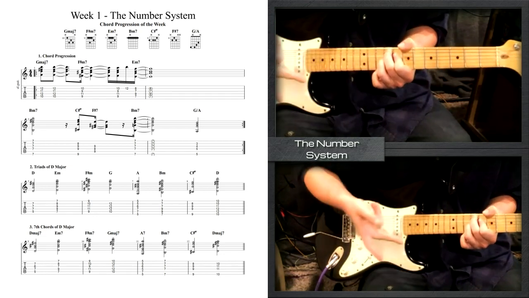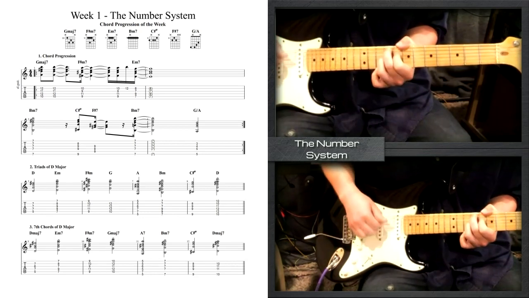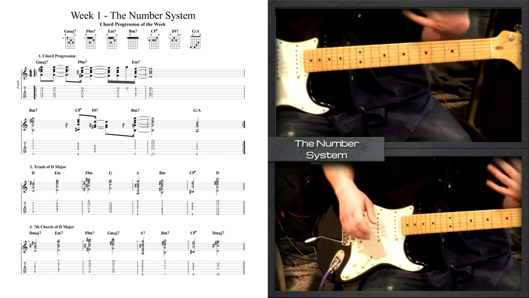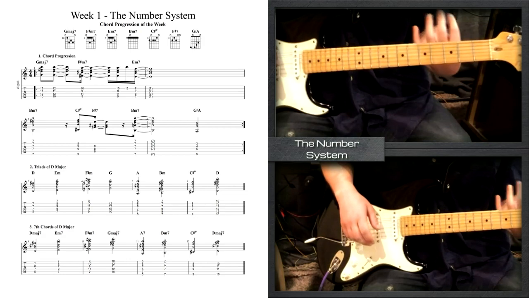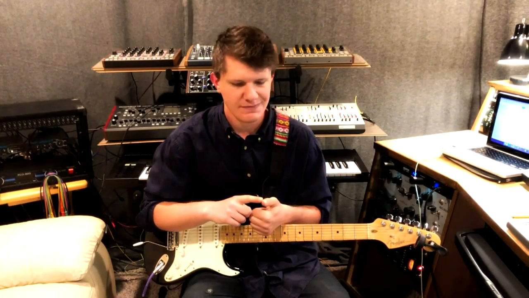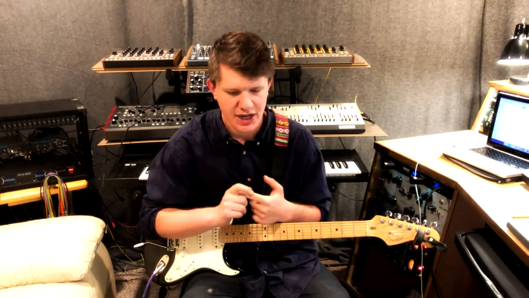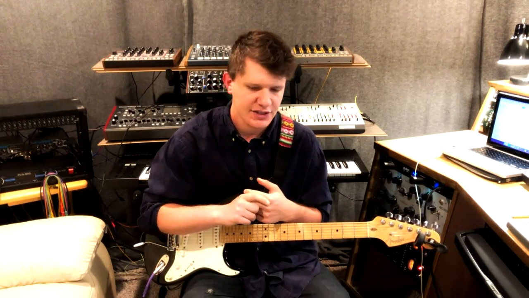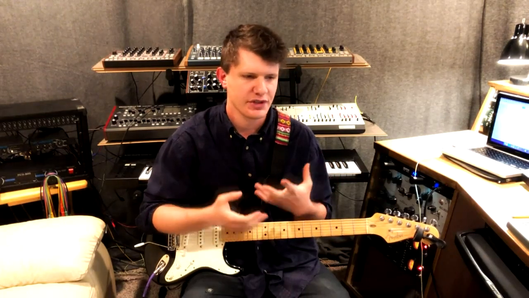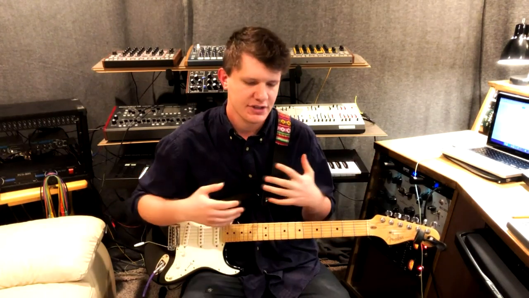Now you'll notice I did something weird here. I said the 3rd chord is a minor 7 chord, but he's playing a dominant 7 chord, which wasn't in the rule book. So the number system is awesome. It's always going to be something that is a fundamental tool, but there's always going to be implications of other keys. There's going to be modal interchange, and I think the number system is a lot like learning the English language, where a lot of times you learn this set of rules and you're like, that's awesome. And it's like, awesome. Now let me show you every case that just ignores that set of rules.